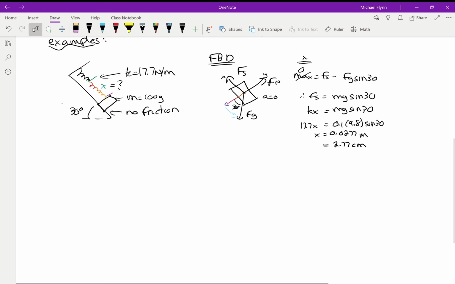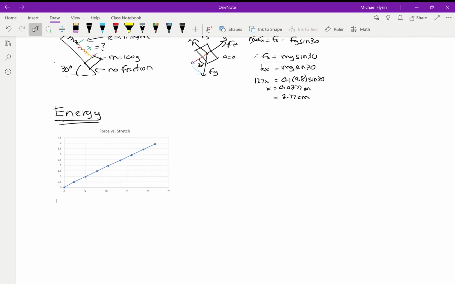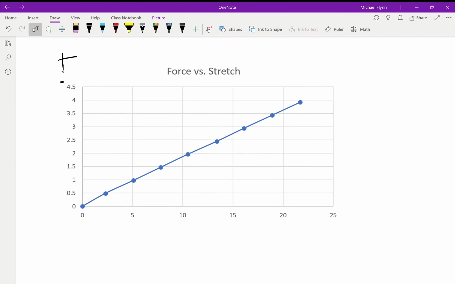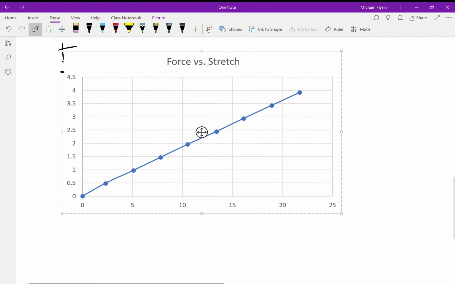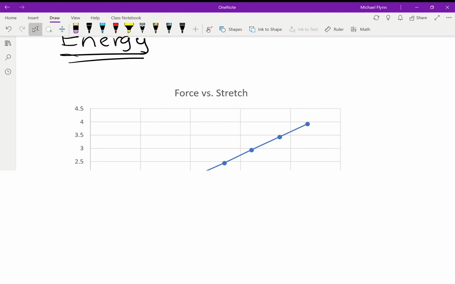Okay, so now, unfortunately for you, the story doesn't end there. There's more to it. So now let's look at energy. Okay, so here's the deal. I'm going to sketch this graph again. Actually, let's see if I can do this. Okay, there's my graph. Okay, there you go. It works. Actually, I'm going to stretch it. It's like a spring. I'm going to stretch that around. Move that down here. Okay, so there you go. Force versus stretch. There's my graph again.